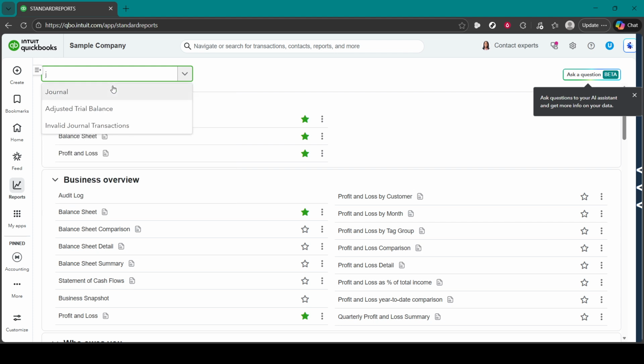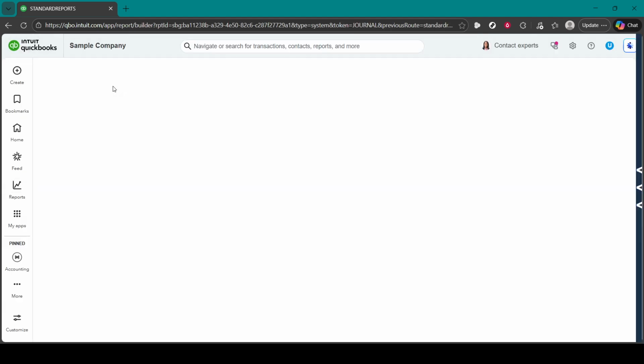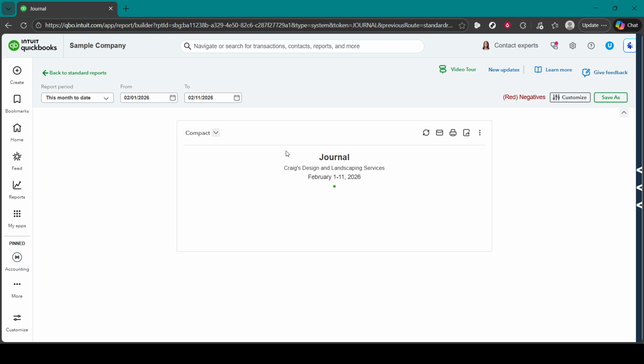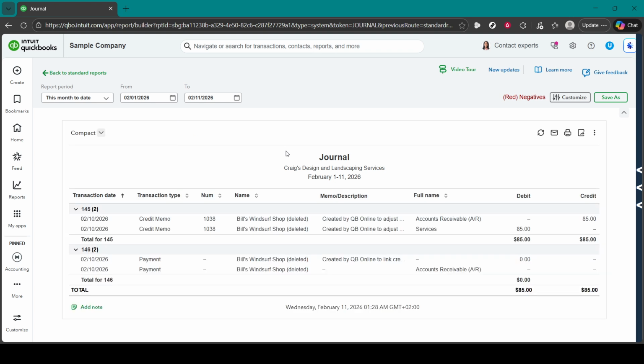Once it loads, you'll see lines for each transaction. Each line includes the date, transaction type, account, and the debit or credit amount. In QuickBooks, those blue amounts are interactive. When you see an amount that needs to be adjusted, maybe a misclassified expense or an accrual that should be updated, click directly on that number.